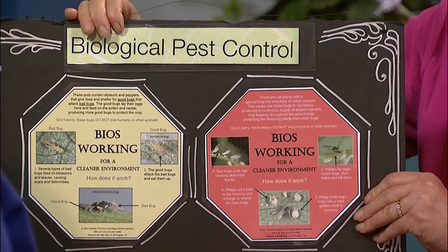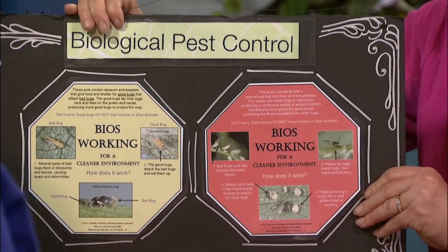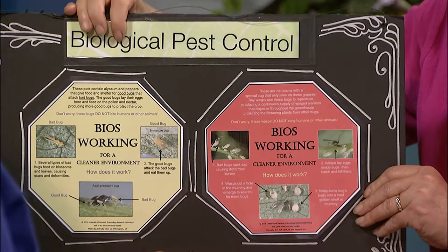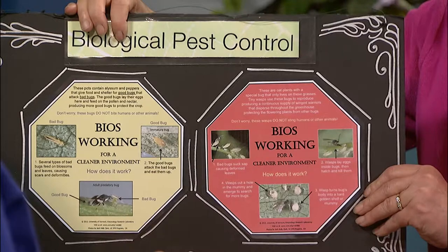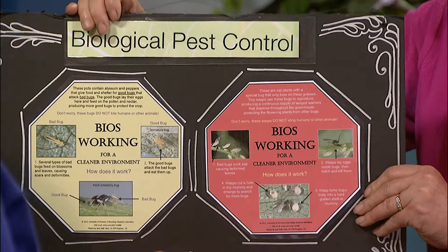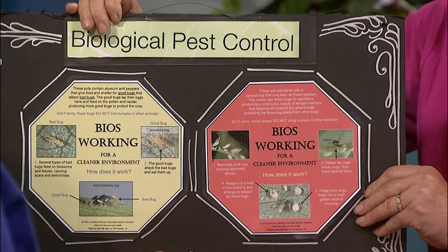And then if those bugs are not present to eat, he can eat on the pollen. That's why we use a type of lobularia, which is an alyssum that's very aggressive, but it has a very high pollen count, so it'll keep them happy if there's no pests to eat. Excellent. What other biocontrols do you use? We also use nematodes.